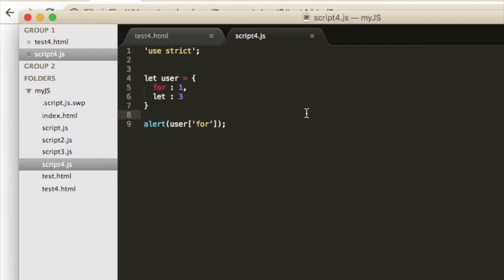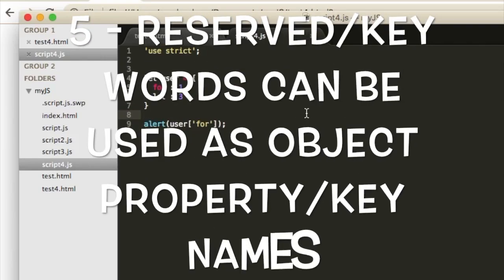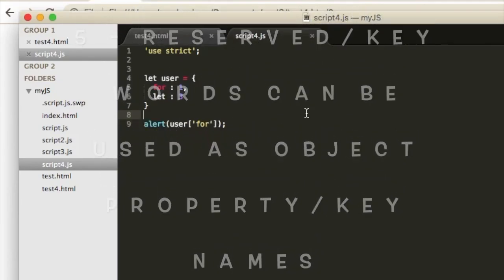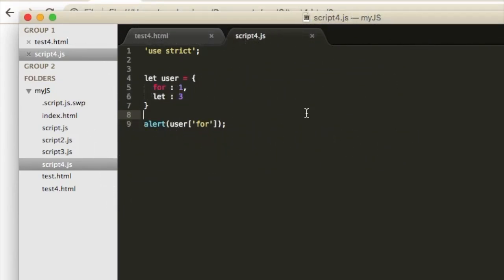So the fifth thing we're going to talk about is the use of JavaScript reserved keywords inside the definition of objects. This is not a recommended method of coding, but in JavaScript this thing exists, so I'm talking about it so that you know.